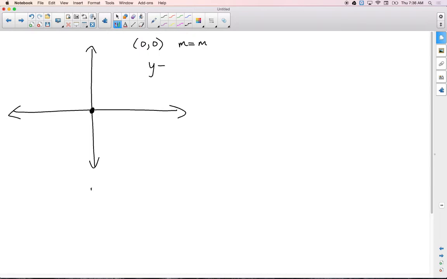Well, we can kind of ditch the zeros if you want, but y minus 0 equals m times the quantity x minus 0. So really the line we're talking about is the line what? y equals mx. Believe it or not, you actually need that. Okay? So you're with me so far. That makes sense, right? You've got to visualize these things. I've got a line with slope m passing through the origin, so they're talking about the line y equals mx. That's the specific case they're talking about here.